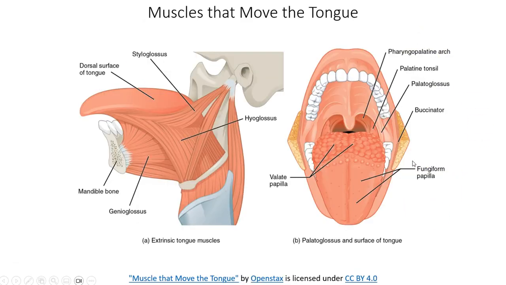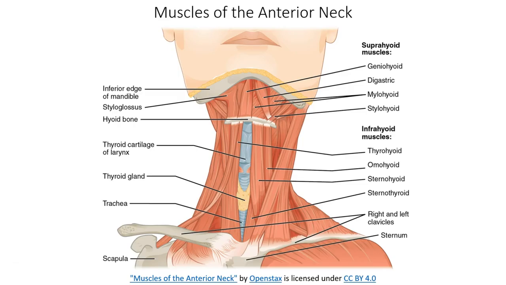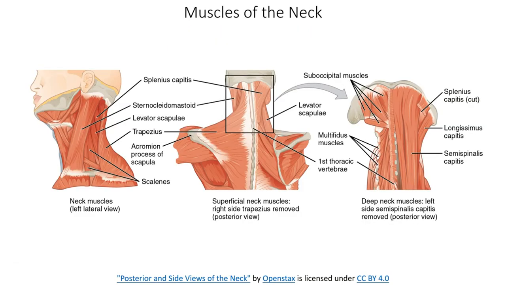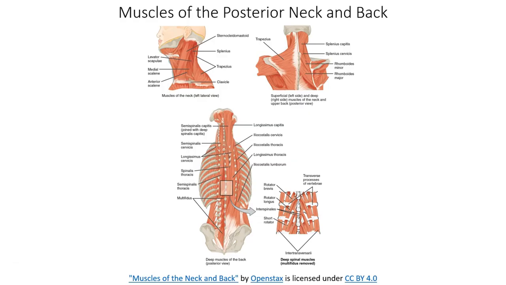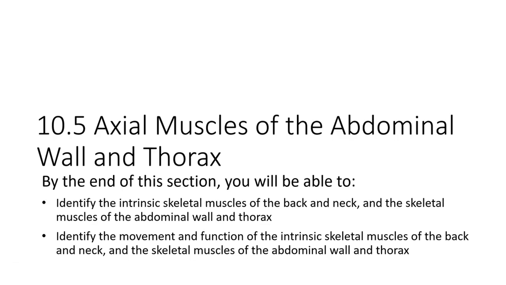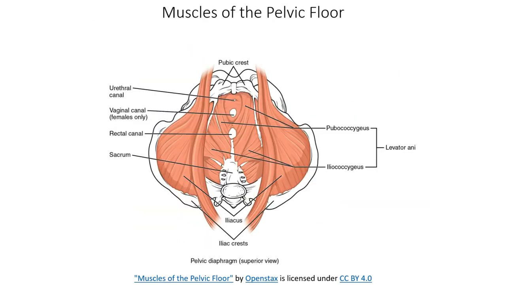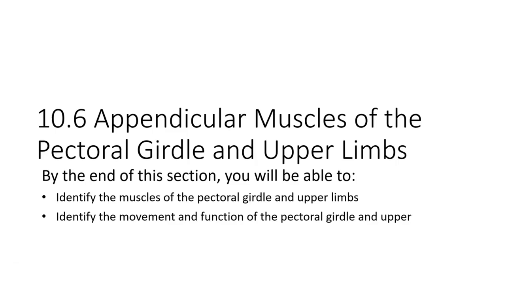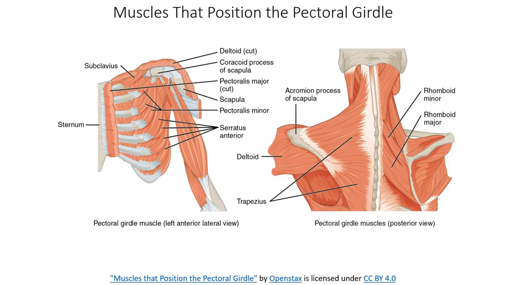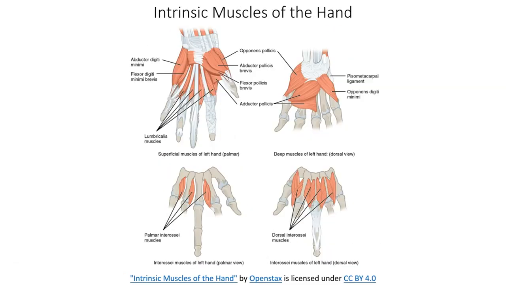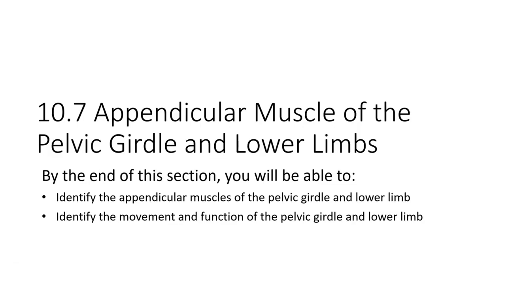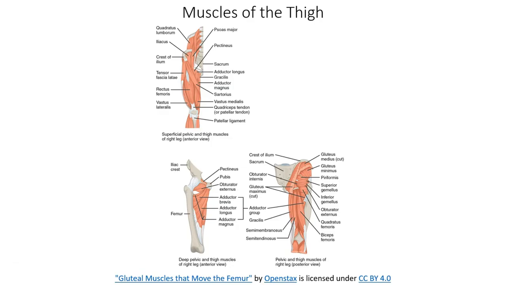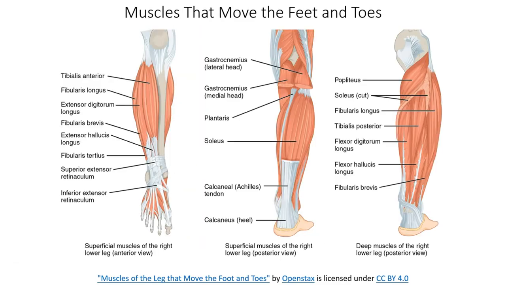All right. So I'm posting the rest of these slides to just kind of help you out as another study aid, but these pictures are also found in the book. So it covers muscles of the axial skeleton, so head, neck, and torso, abdominal region, stuff like that, muscles of the pelvic floor and perineum, appendicular muscles of the pectoral girdle and upper limbs, so shoulder and arms. We're not getting into muscles of the hand and fingers specifically, and then muscles of the pelvic girdle and lower limbs, so hip, leg, knee, stuff like that.